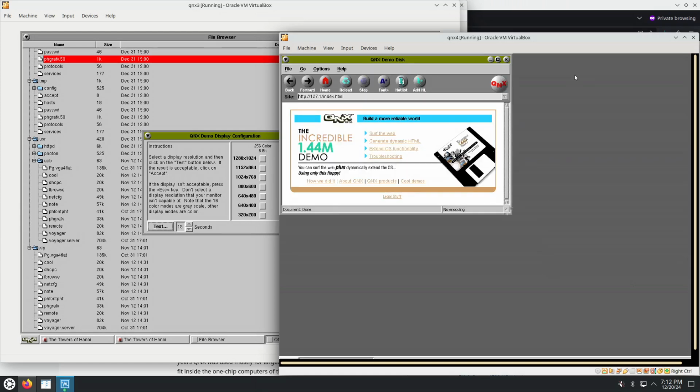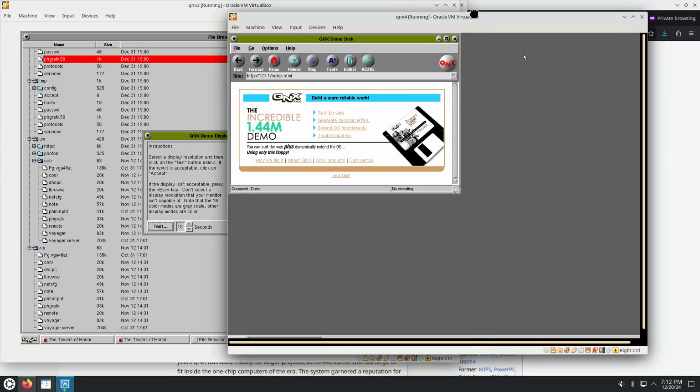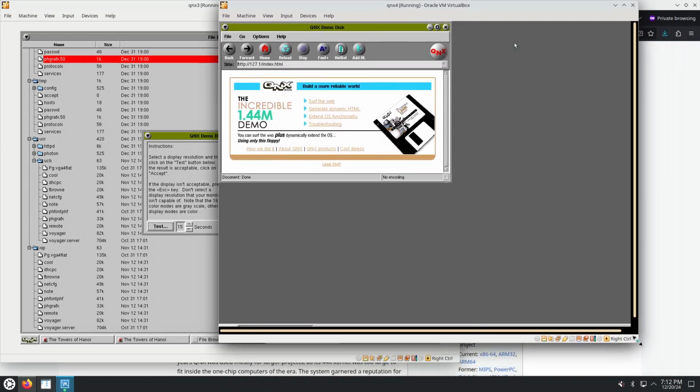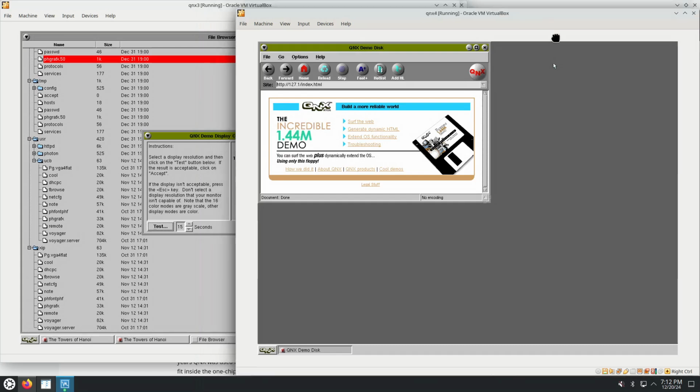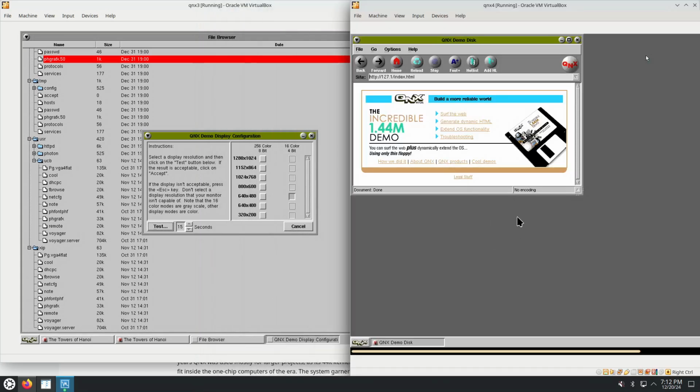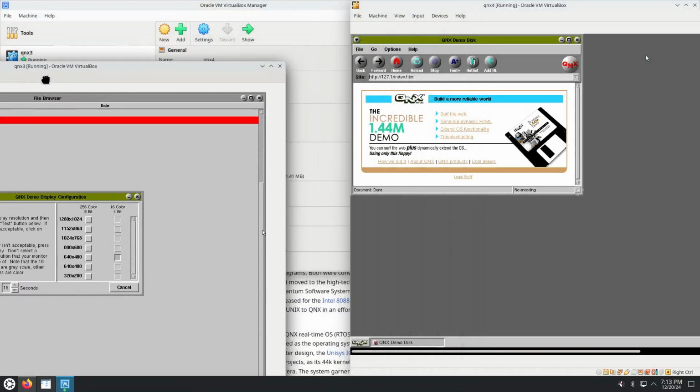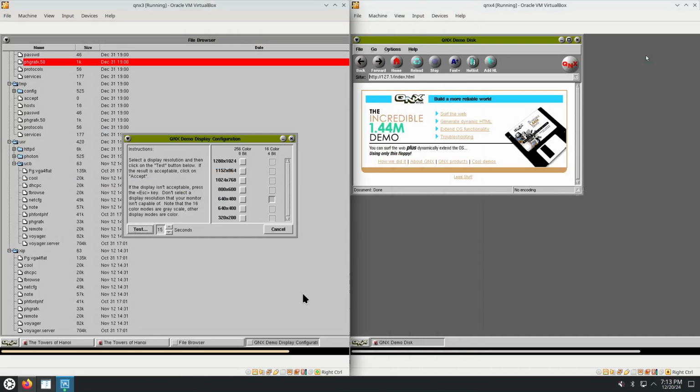Let's again resize the virtualization software window. Let's see if we can run these things, the two versions side by side. Something like this.